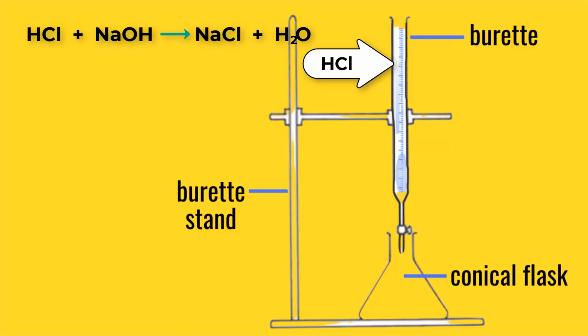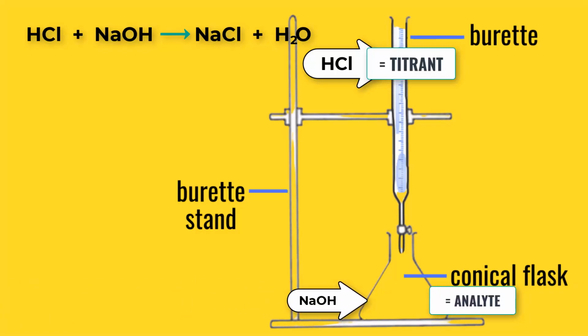So when you do a titration, there are two terms that you definitely need to know. The solution in the burette, we call this the titrant. So again, just a reminder, that's the HCl. This is the solution whose concentration that you know, the known concentration. So the titrant is the known concentration. The solution in the flask is called the analyte, and that is sodium hydroxide. We don't know the concentration of the sodium hydroxide, and it's called analyte. That's quite handy because we analyse it and we want to find out its concentration.